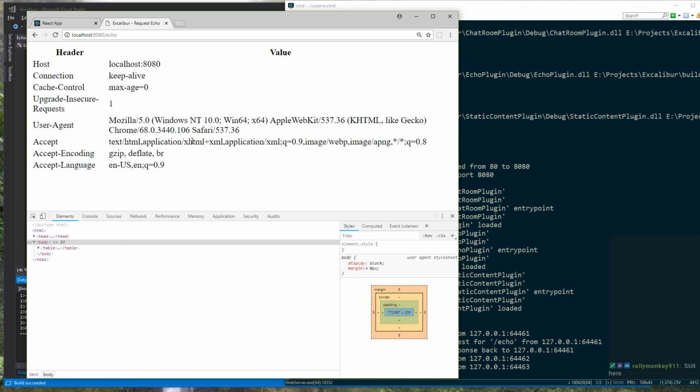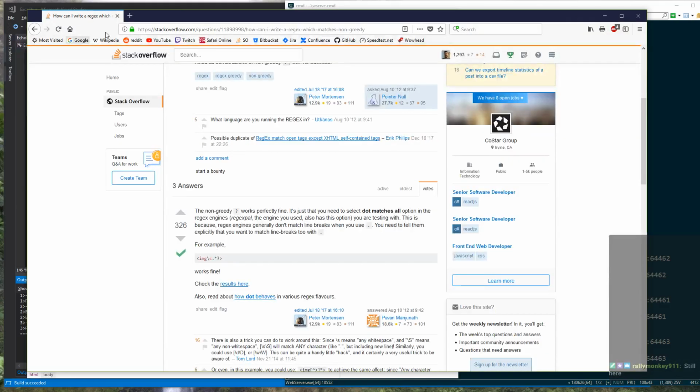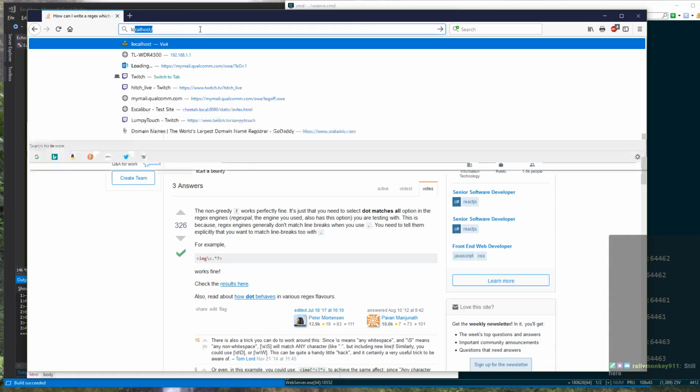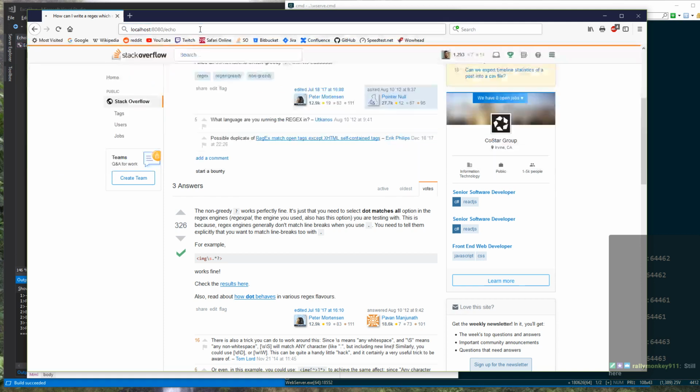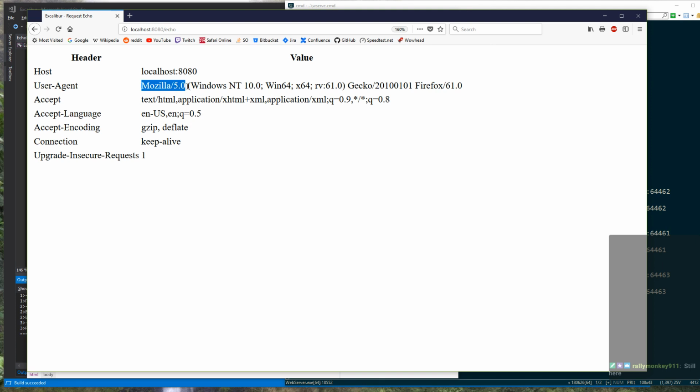The way I understood it, you're really only supposed to report one of them. So that's probably the real thing that it should report. These, probably it's reporting just to be compliant. So let's see what Firefox actually sends. We'll go to, again, localhost 8080 echo. Firefox is just saying Mozilla 5.0 and then Windows, and then I think that is the internal engine, Firefox.